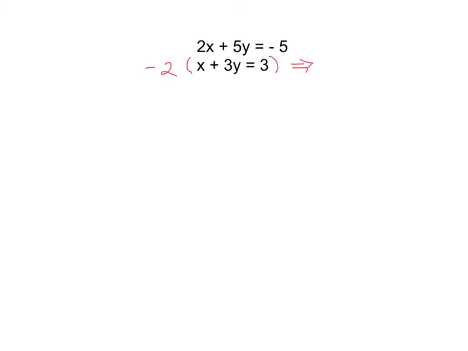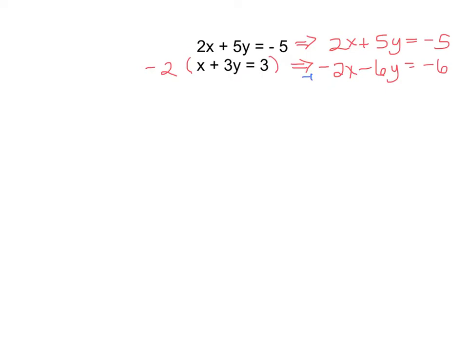So once I multiply the entire bottom equation by the negative 2, here's what I get. Now my top equation, I don't have to multiply by anything. It already has a positive 2x in front of it, so I don't need to do anything to this equation. So what I've done is I've forced the x's to have the same coefficient, but one positive, one negative. I didn't touch the y's. This one ended up changing just because I multiplied by negative 2, but I don't care whether these are the same or not the same, as long as I have these the same.